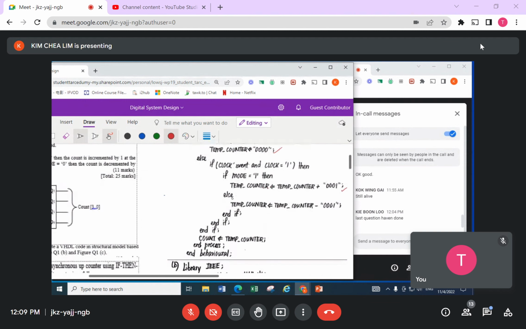So this else means that mode is a 0, so it's a down counter. No need to check else if mode equals 0, no need. Okay, this is the way. And this part here is actually the else if, so there is no need for this.